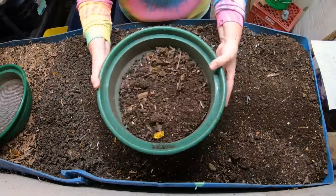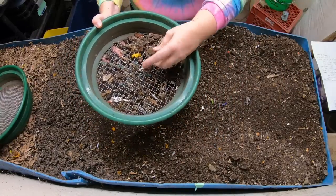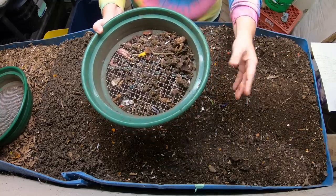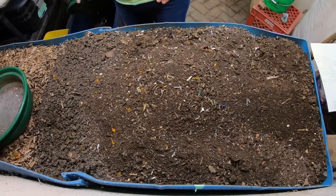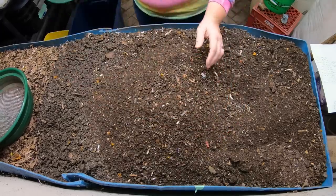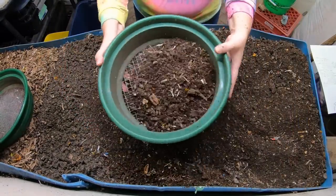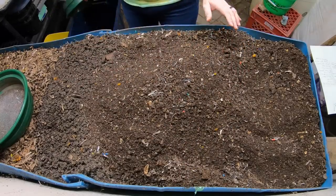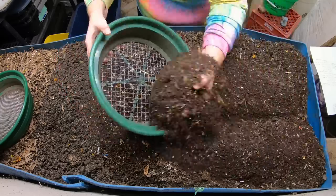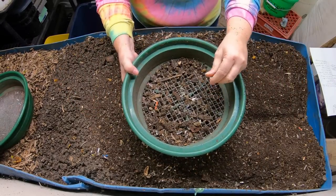And generally when I'm working on the bin, if you're not new here, then you know I kind of grab up big chunks and toss them to the other end. These are the ones that I just didn't see. So I shouldn't have to do too much of this, because I do take those proactive steps. And if I do see any stickers or plastic that somehow made it in here, I do have a little bin off to the side over there where I can toss them.